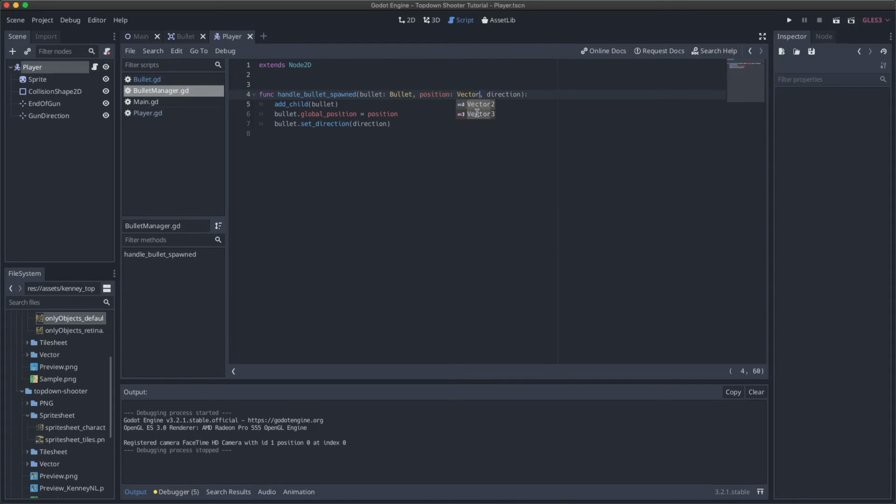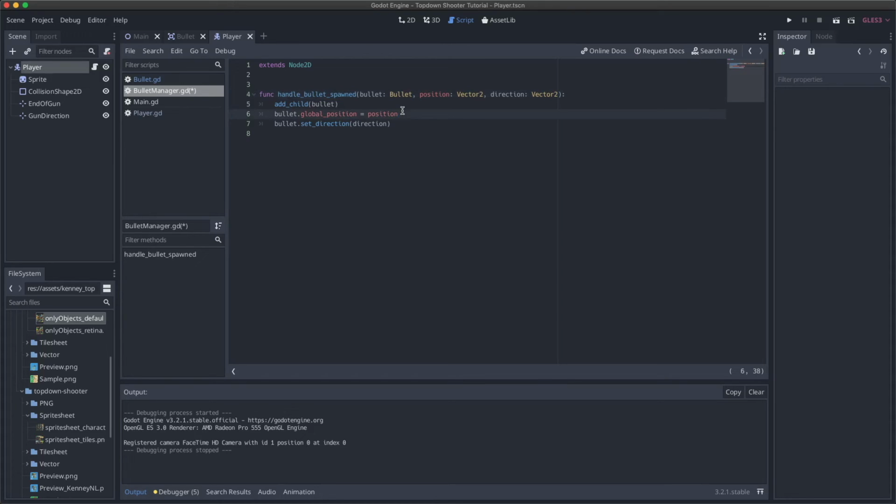I will add a Vector2 type to both of these. Personally, it's my preference to give types whenever possible. I think it just makes an easier developer experience, and it's easier for me to remember later on what to do. You absolutely don't have to do it. For a long time, dynamic languages like Python, which is what GDScript is based off, either didn't support or didn't encourage static typing. I come from not an object oriented background, but even with something like TypeScript, which is a static type system built on top of a dynamically typed language, is where a lot of my background is. And so I just have a preference for it. I think it scales better, but you do what is best for you.